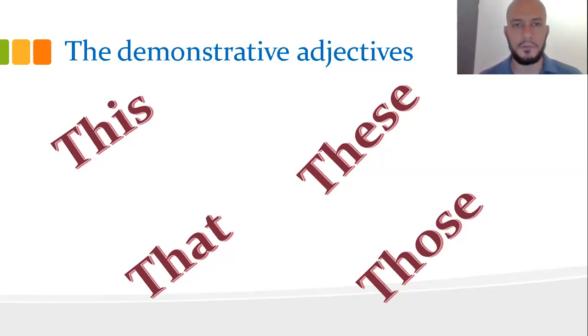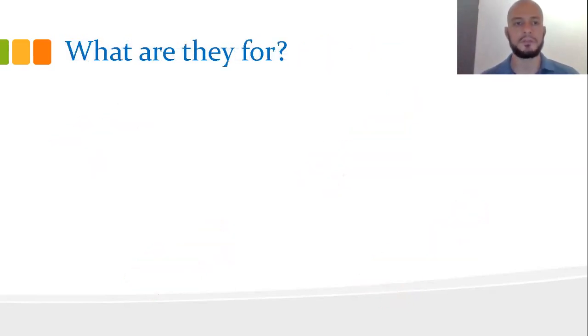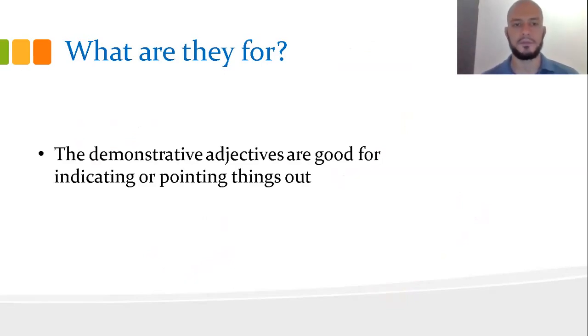In this video, we're going to learn how to use the demonstrative adjectives correctly. These are the demonstrative adjectives, the ones that you can see there on your screens. So let's begin, guys. First of all, we need to understand what they are for. The demonstrative adjectives are good for indicating or pointing out things.